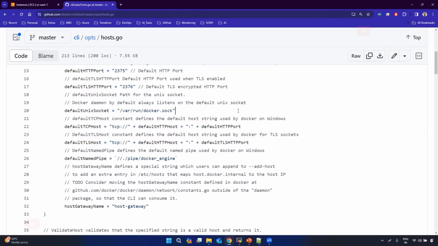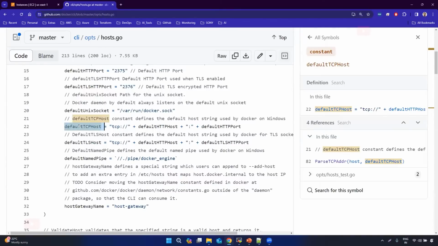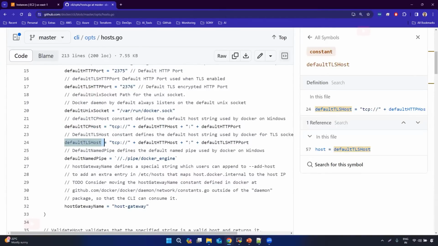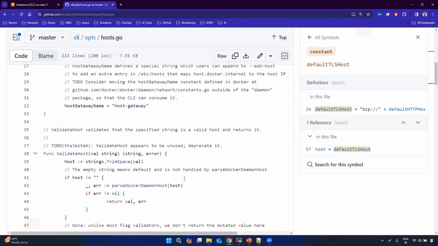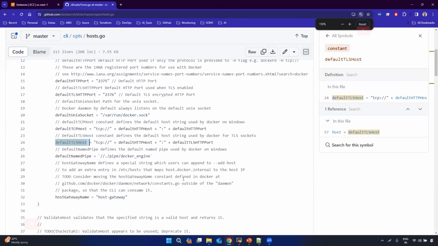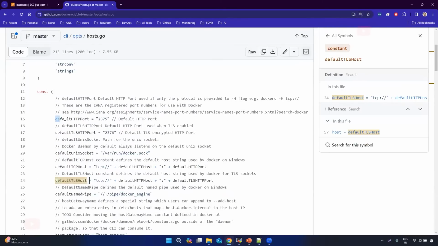But you can also configure Docker to listen on a TCP socket without TLS, or on a TCP socket with TLS. By default, the non-TLS port is, I think, 2375. Yeah, here. The default TCP port is 2375 and the default HTTP port with TLS, that is Transport Layer Security, is 2376.